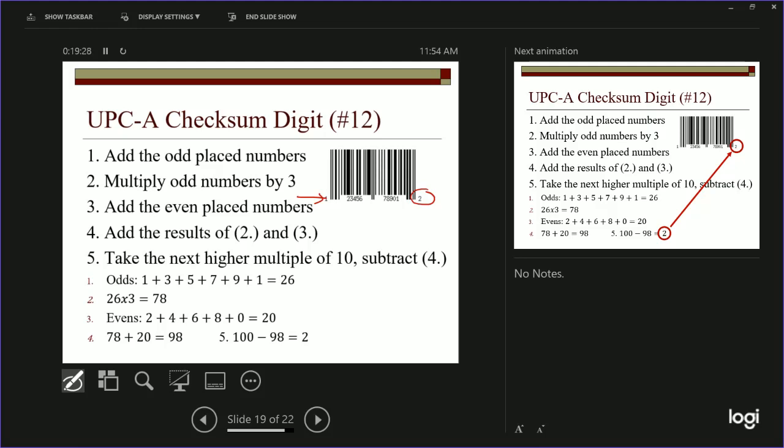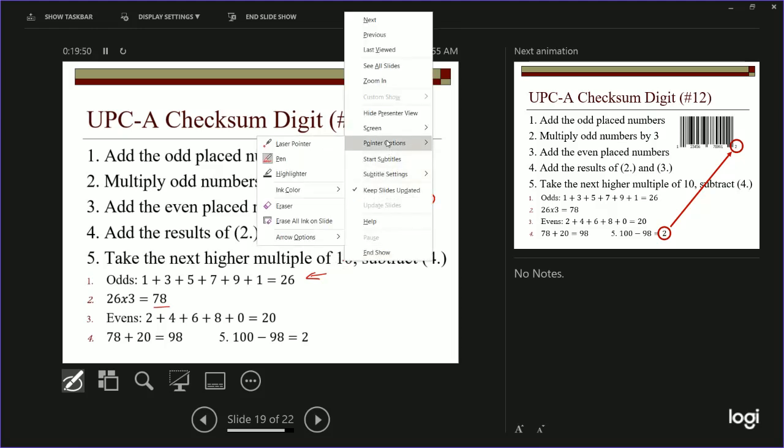For every other space. Yeah, so basically as I look at these numbers, I'm going to add the 1, the 3, the 5, the 7, the 9, the 1. I'm going to add those up, and I'm going to get a number of 26, right? And then I'm going to take 26, multiply it by 3, I get 78. Then I'm going to come back in, and I want to add the even numbers.